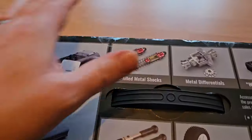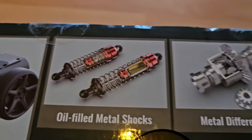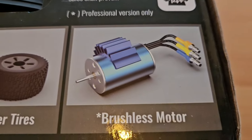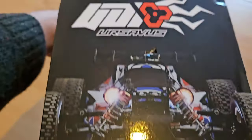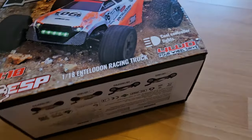Alright, now let's see what we have on the box. We have this remote, oil-filled shocks, metal differentials, which seems kind of cool, and a gyro. I'm not really sure whether that's cool. Brushless motor, adjustable steering links, and tires, of course. And yeah, LEDs. We had them on those drift cars from UDIRC. This one looks a bit different, but I don't really like the design. So yeah, I did not buy this one.